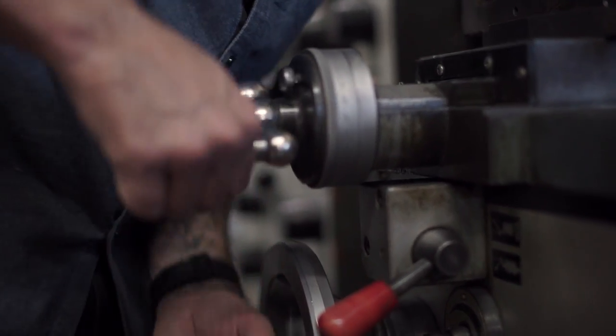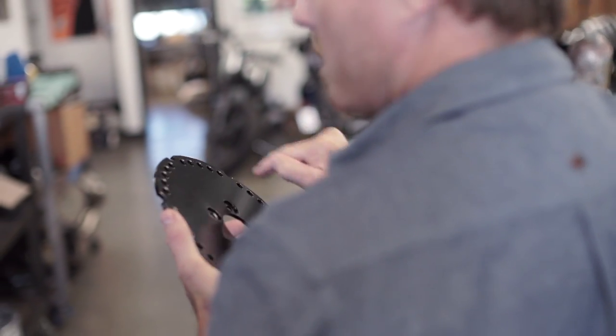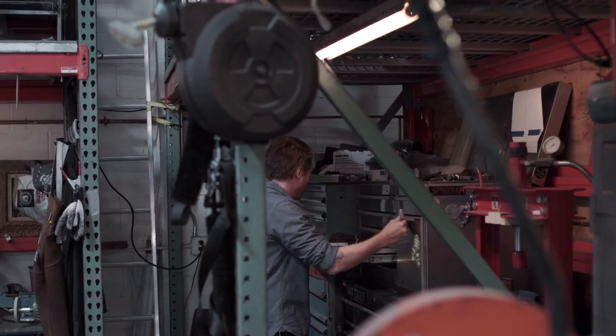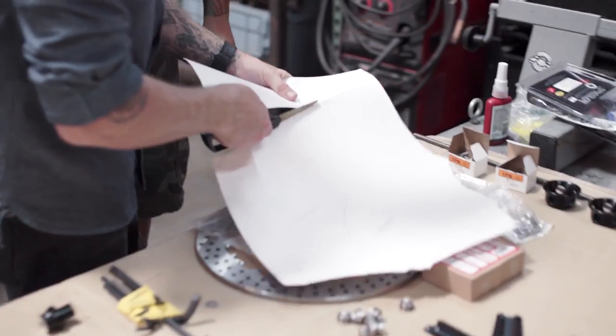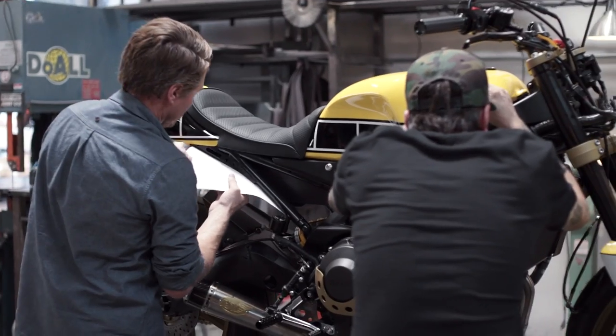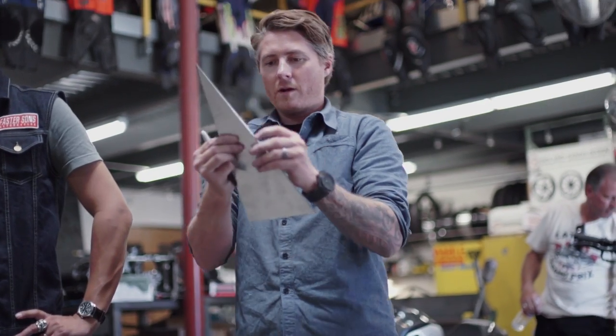For Yamaha, when we do this sports heritage range, we have a strong bike-leading philosophy called Faster Sons. It is about fully respecting the design, material, and attention to detail coming from classic old bikes, but always trying to mix it up with cutting-edge technology. This philosophy was also largely influenced by what Roland and his team did, because it was really eye-opening when I saw the Glory Stomper project — it was really mixing up race philosophy with a classic V2 engine.